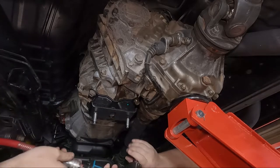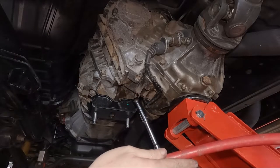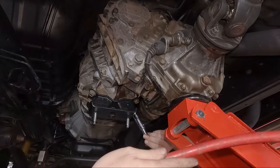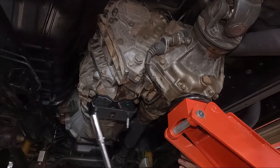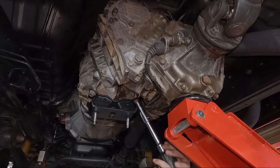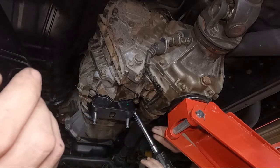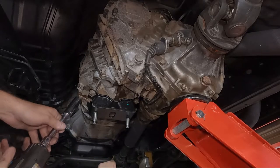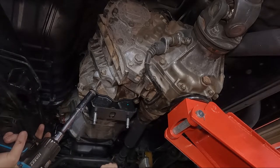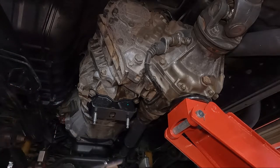Your turn. How many turns do you reckon? A couple more for good luck. A couple more? No, I wouldn't. It's not going to go any further anyway. That's good luck. That's actually a couple more. That's actually a pretty good torque on this. Can you set your torque on it? No. Just tight. Yep. I'm happy with that. That ain't coming off.